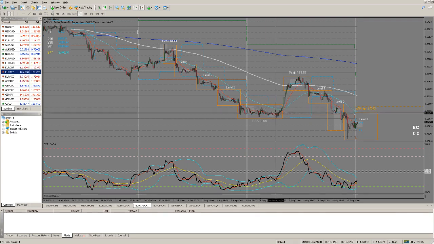So it gave us a reversal here, went up 160 pips, okay, and then it came back down. So you can see once again we have this behavior with the reset: you rise a certain level, right, and then you come back down to a certain level. Once you get to this area where you're bottomed out, you see what they do with that area. They can take it back up here. It can hold this level 3 area and reverse here, or they can take it down. If they take it down, then you're looking at a peak reset at that point, okay, which is what they gave us. So here we have a level 1, level 2, and level 3. This was a pretty big rise for level 1.